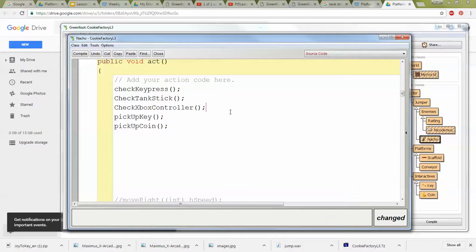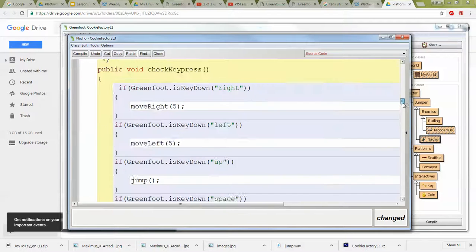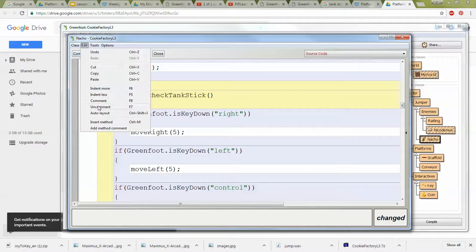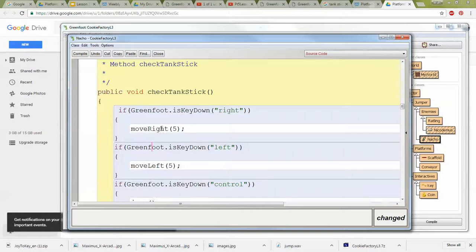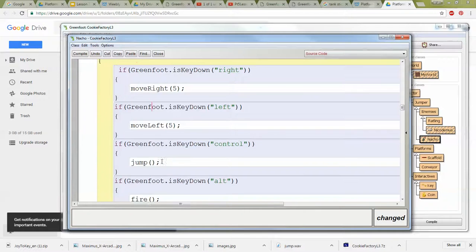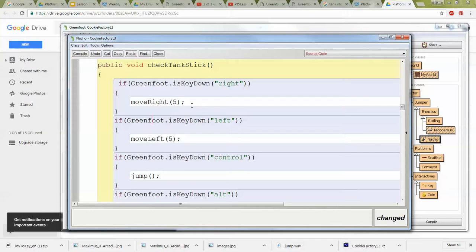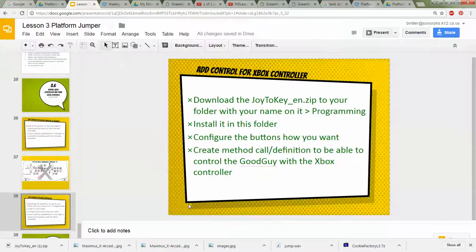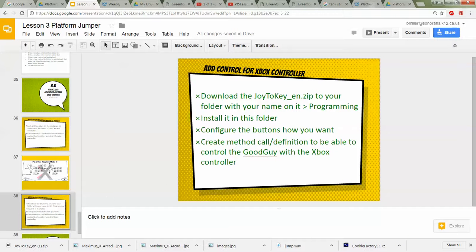At this point, you should probably be able to do it, but you're going to make another method down here. Oh, I forgot to do my method comments. So you're going to do another method down here for the Xbox controller. When I come and check this, I'm going to check to make sure that if I plug in an Xbox controller, I can control your character fully from the Xbox controller. Okay? All right. Get that done. I think that's it for this particular spiel. Yep, that's it for this one.